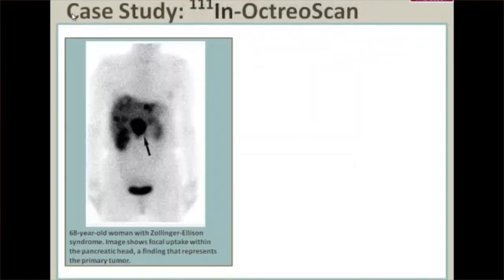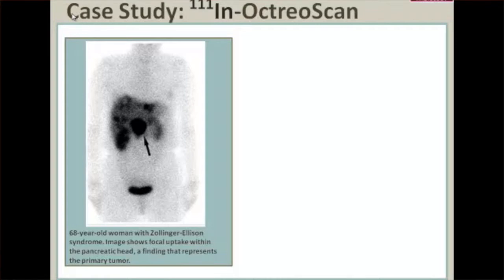So this is an example of what an Octreoscan study looks like. This is a lot of fuzzy dots, and that's okay. That's what it looks like to everybody. And there's kind of a joke in medicine that nuclear imaging is unclear imaging, because what we do is we look at these fuzzy dots all day long, and so some of our medical colleagues have a little sense of humor about it.